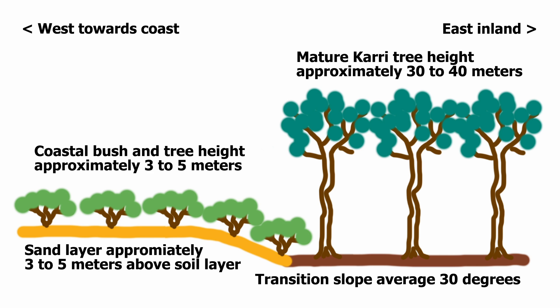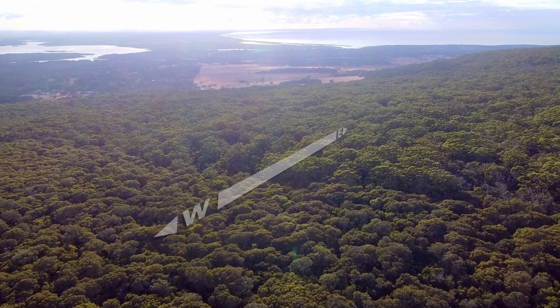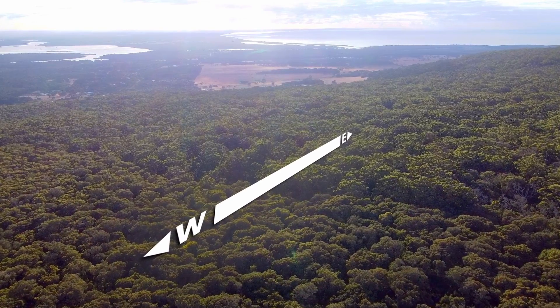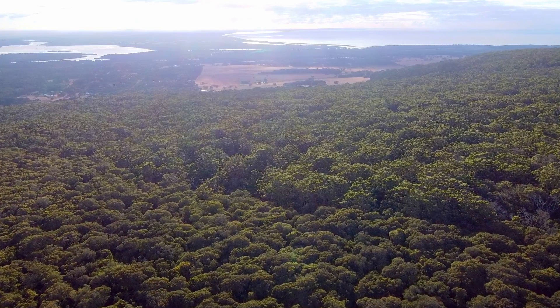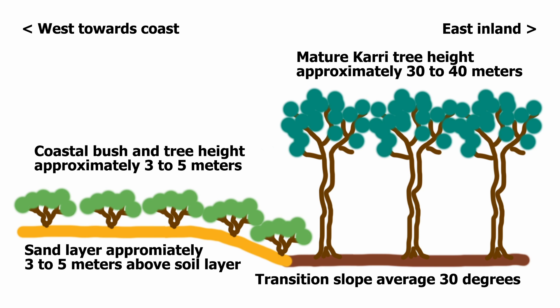This diagram helps visualise what's on the ground. The Karri trees at this location are growing in soil to a height of approximately 30 metres. There is then a sand deposit approximately 5 metres high, which slopes down towards the forest soil. The salt-tolerant coastal bushes and trees are growing in sand on a higher level than the trees — the trees look higher in the mini-drone shot but are beyond the sand slope. This is the line in the sand, the transition zone — the point where the mega tsunami sand wave reached its furthest point inland.